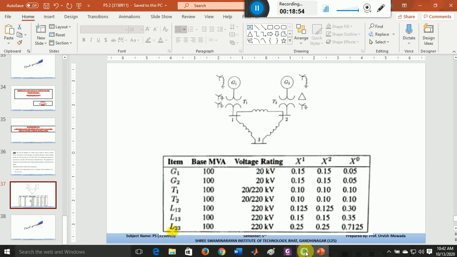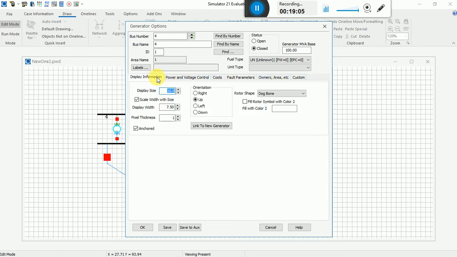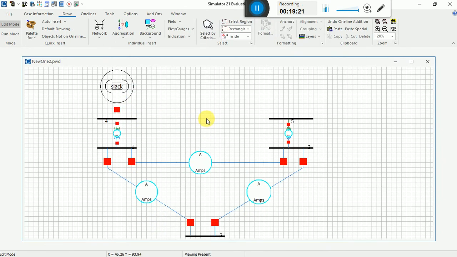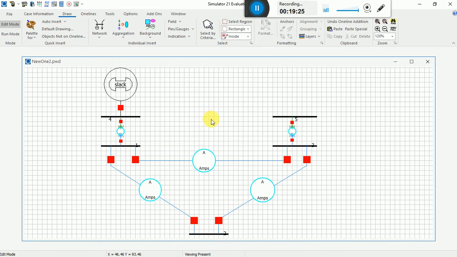So we are putting 0.8333 over here. Now go into the display information. In display information, select up. So you can see the parameters that you are changing over here. So it is selected up over here and give OK. So your generator appears over here. You can see that this is your generator, and the megawatt and MVA rating are also shown over here.